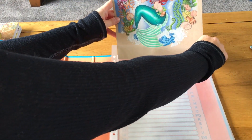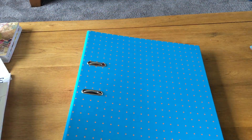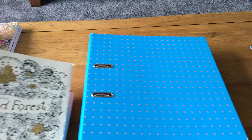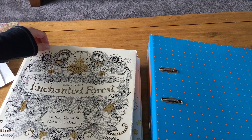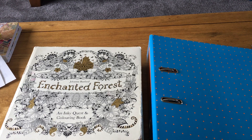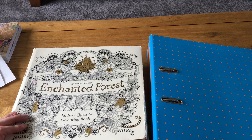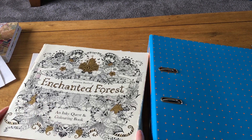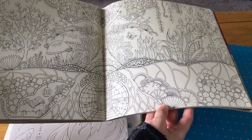That's everything I colored in August. I was away on holiday, so I might have had a bit more otherwise. I'm also going to do a video of everything I've ever colored for you to see, but I want to finish a few pictures from other books first — and then it will be delightfully gracing your screens shortly. Next month there'll be more pictures from Enchanted Forest, as that's what I'm trying to finish.